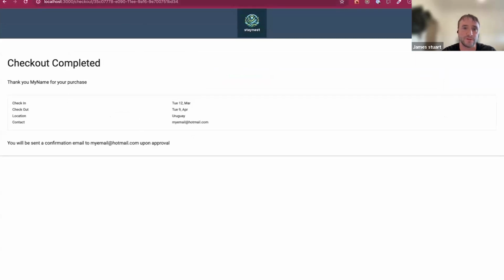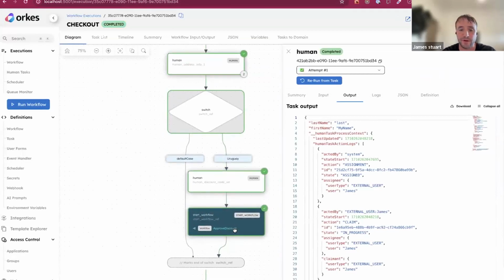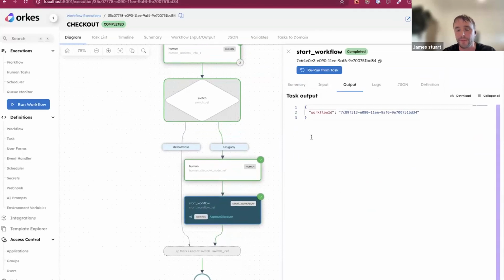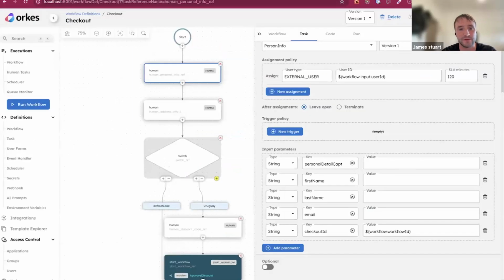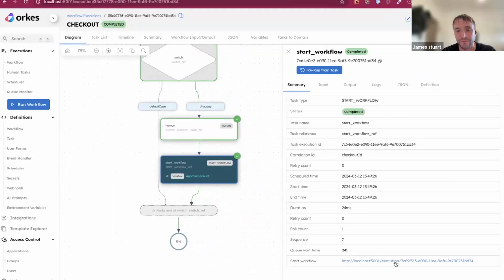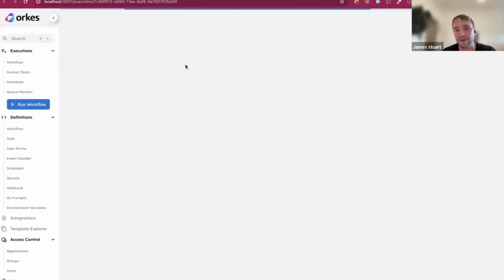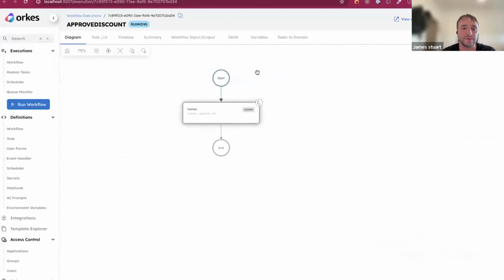So the execution is finished from the perspective of the user. But it didn't, right? Because it spawned a new workflow, which requires an approval. So what I'm trying to show is that even though the user doesn't know what's going on, internally we can spawn an internal process that requires an approval. And here it can be a process that is just managed within Conductor. It doesn't have to be managed in this Next.js application.